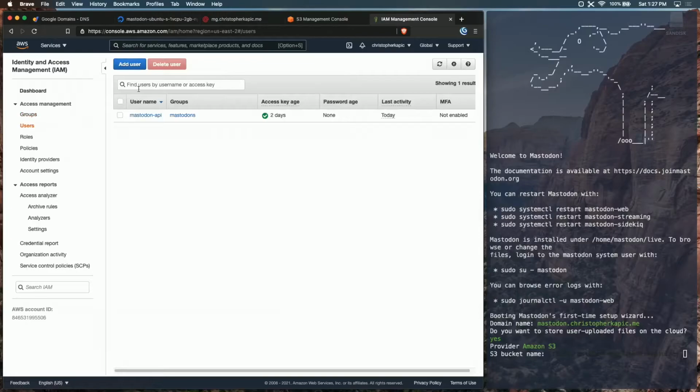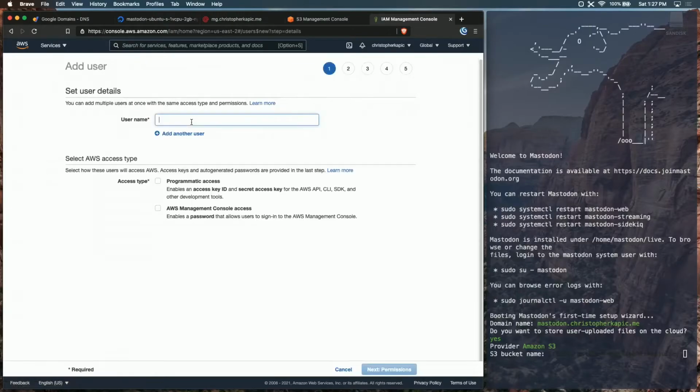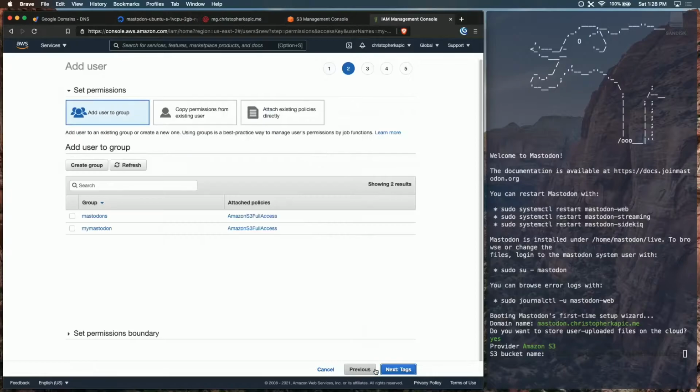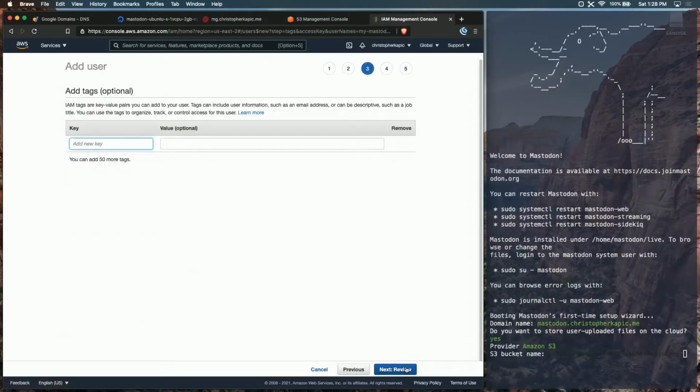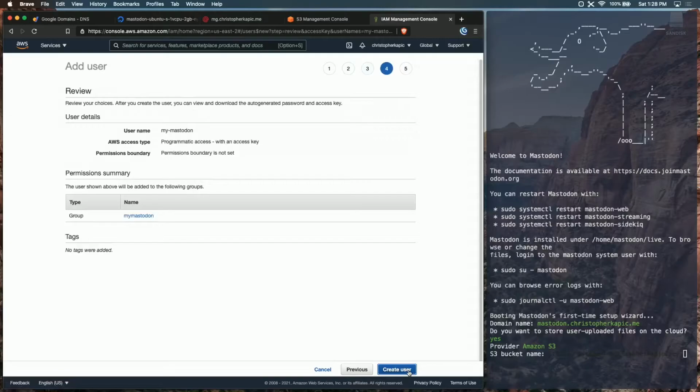Again, I already have one, but I'll make a new user. Call it my Mastodon. Give it programmatic access. And we'll give it the my Mastodon group. So there we go. We'll skip the keys. We just gave it the group that we just created, and we'll create the user.